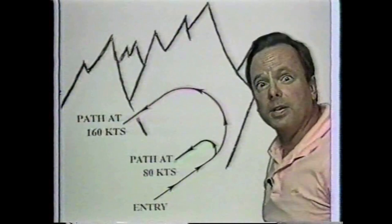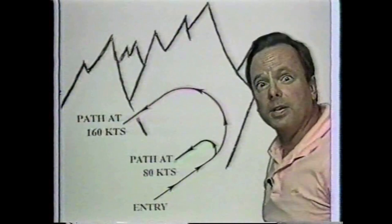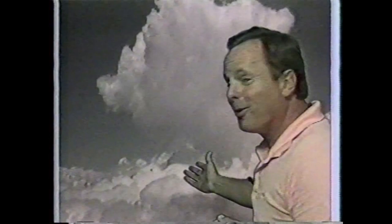Most of us fly airplanes to go fast, which is why it's difficult to make ourselves slow down even when flying slow has advantages. One time slowing down makes sense is in turbulence — cutting your airspeed in half reduces the impact from jolts to one quarter of what they were. Turn radius is also dependent on airspeed: cutting airspeed in half reduces the turn radius to a quarter. When flying in marginal visibility or in the mountains, this means you can maneuver in one quarter of the space. Here are a couple of cases where slowing down just could make the trip a lot safer and more comfortable.